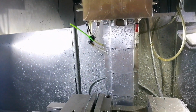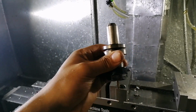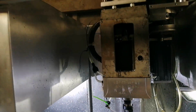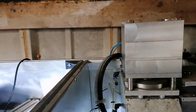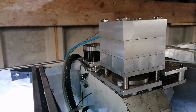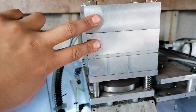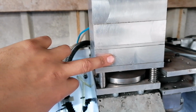I'm currently using the TTS tooling system. So I've got quite a few tools now, and we've got the power drawbar that I designed and we built on this mill. So it's a bit different to what some other people have done. This is a 2-stage cylinder. I believe I did about 100mm cylinders in each stage. So we've got one stage here, the other stage here, which are common together. This bottom one is actually a through spindle unit that I made.